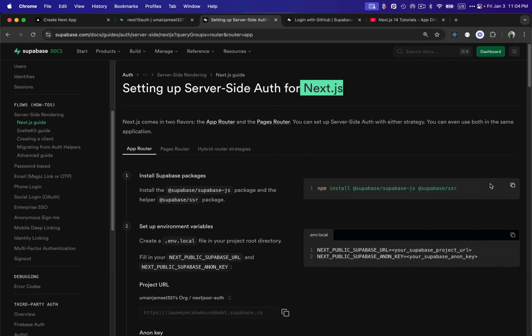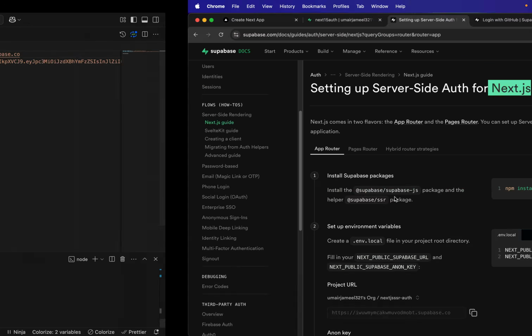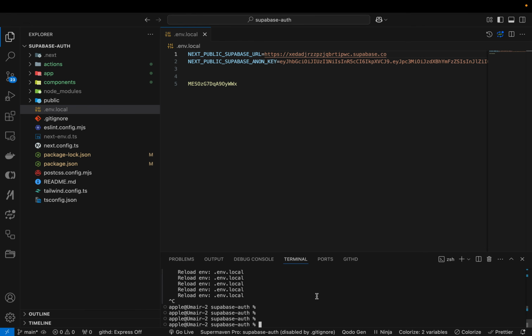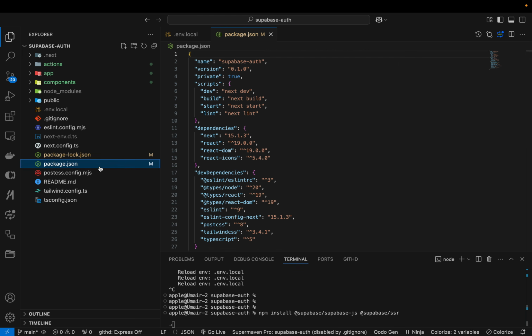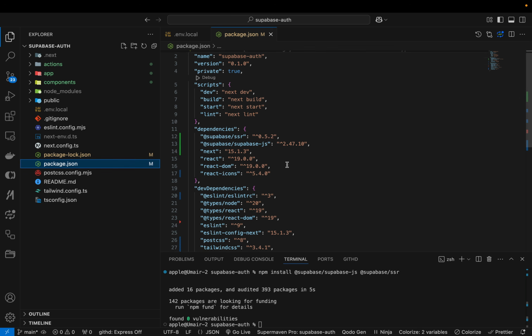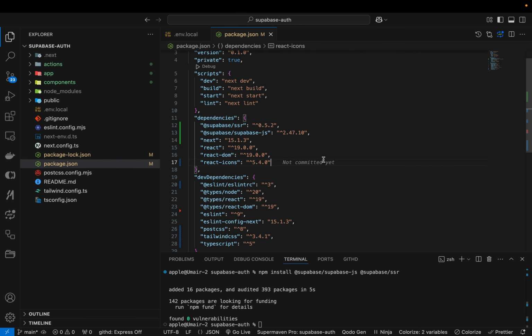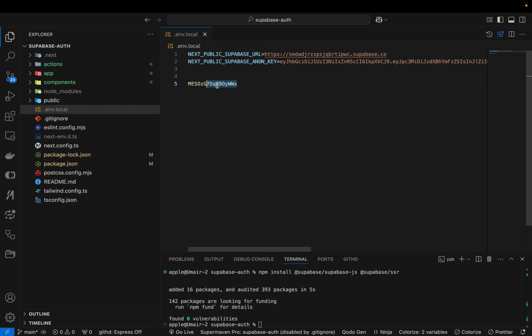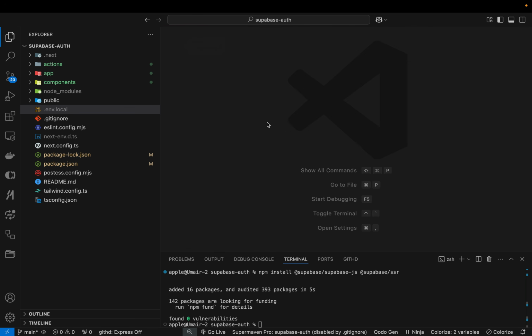First of all I need to run npm install @supabase/supabase-js @supabase/ssr. So inside the terminal, let's paste that. It is getting installed and it will be visible over here in the package.json file. You can see that these are installed. Perfect. Let's comment this part and close this env.local.